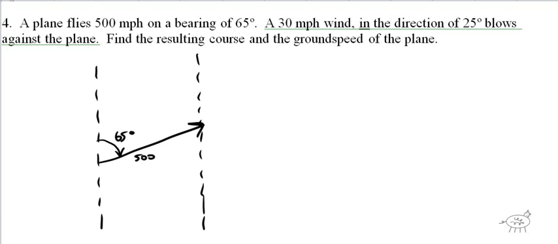Again, put the word north in there. If I'm blowing in the direction of north, that means I'm actually going north. So if I'm blowing 25 degrees, I'm actually going this way, 25 degrees. If I was going from 25 degrees, it'd be going down and to the left. Okay? So that's what's given here, and then I have my resultant vector, which looks like this. So put an arrow on that.